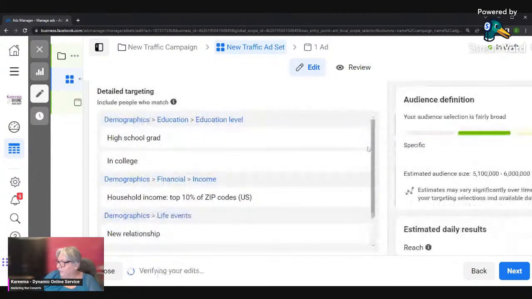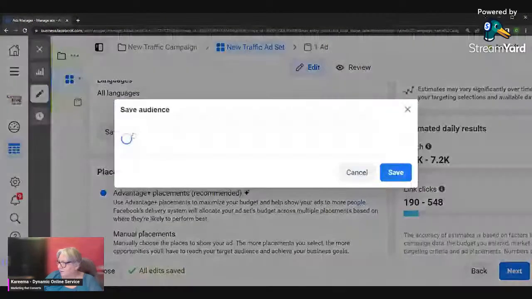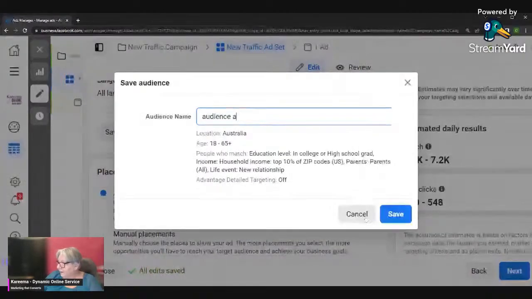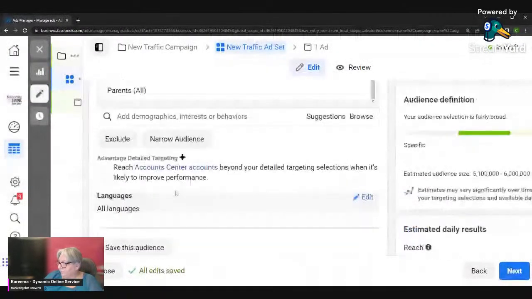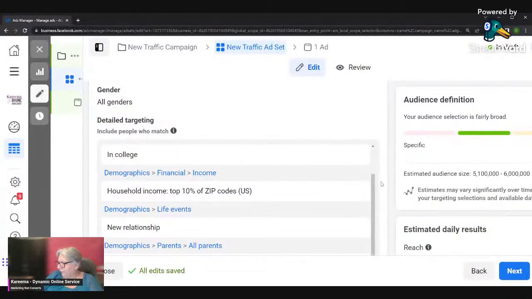Let's say I have set one of those up, and actually before I do that, I can save this audience, and I'm going to call it whatever, audience A. I usually do something more descriptive than that, and it'll tell me who it is. I'll come back to advanced detailed targeting in a minute. I cancel because I don't actually want to save it. But saving will allow me to use that audience later on. It'll go and sit in a section we're going to look at in a minute. It will save that audience behind the scenes and allow you to not have to go through all of this ever again.